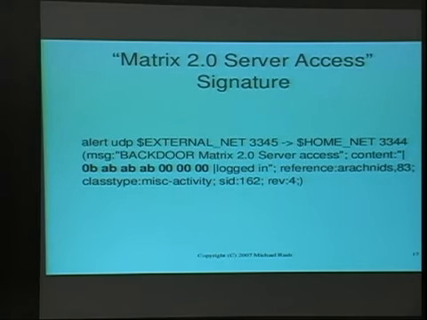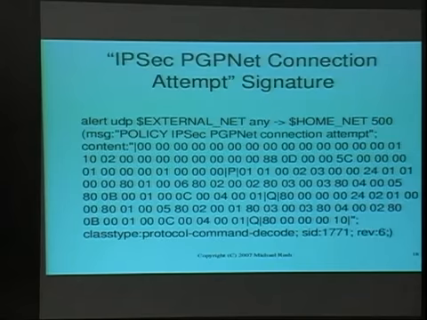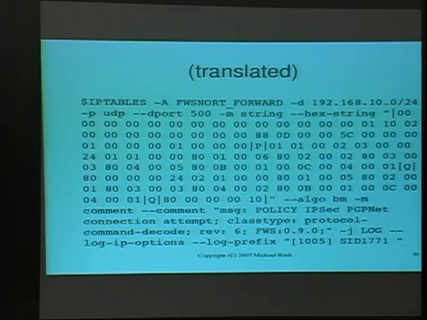Similarly for UDP, getting a little bit short on time here, I'll try to speed this up. So here's a UDP signature, a little bit more interesting because you have both source and destination port criteria. That, of course, is easily and faithfully translated by IP tables because transport layer criterion below is quite complete in IP tables, being a firewall. Snort rules can get quite long, and your IP tables command also pretty long, but it does handle it.